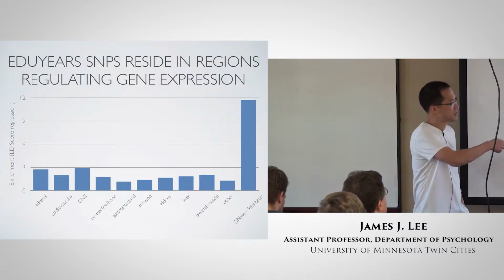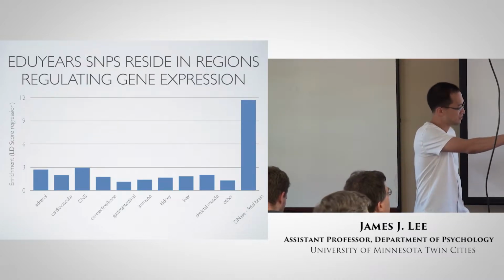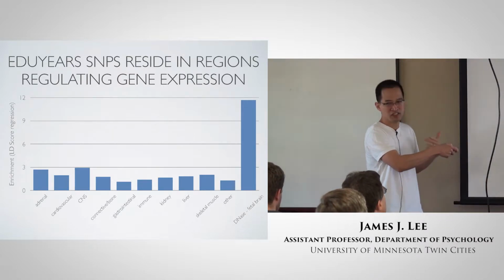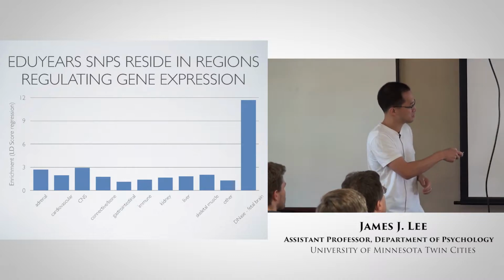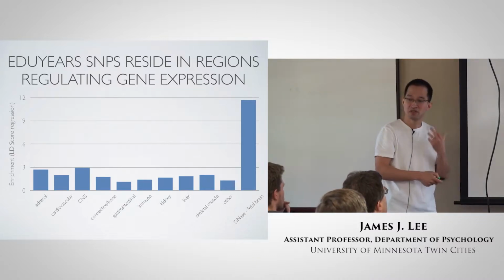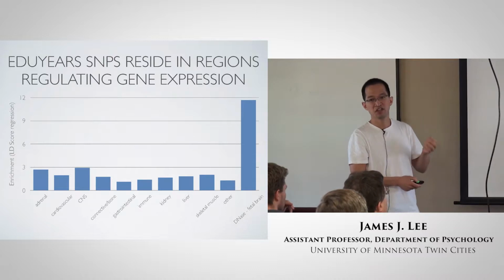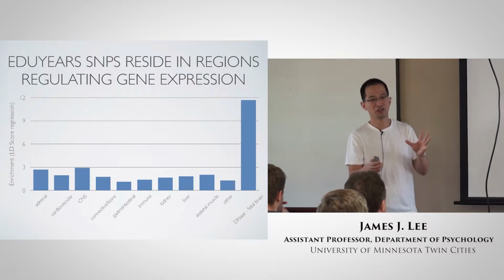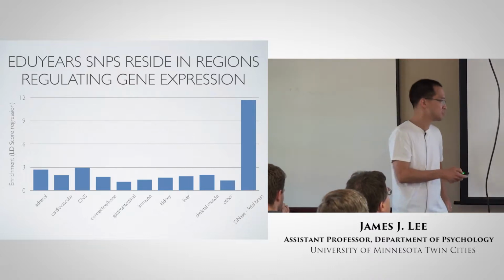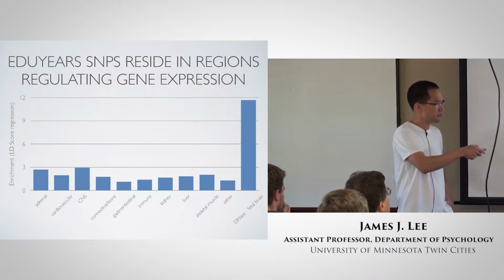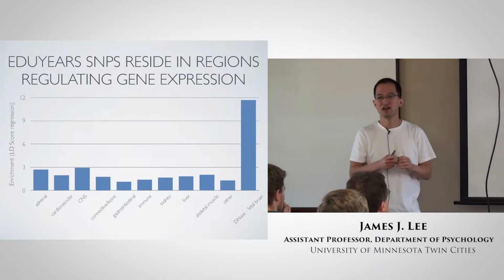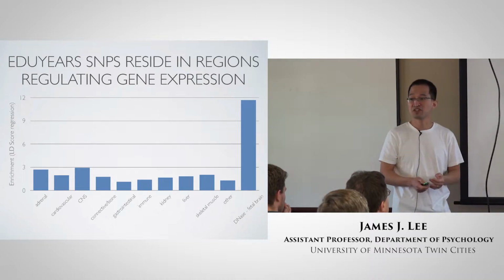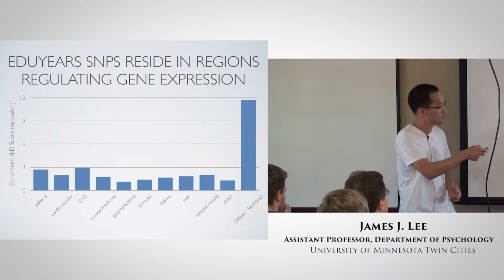So here's actually data that was graphed in our paper about years of education last year, and this is referring to the tissue stuff I was talking about. You can see that CNS, central nervous system, is the most enriched tissue. That is, SNPs that are in parts of the genome associated with histone marks that have been observed in some central nervous system tissue. Such SNPs are roughly 15% of all common SNPs in 1,000 Genomes. But they account for roughly 45% of the heritability of years of education, so we have nearly threefold enrichment.